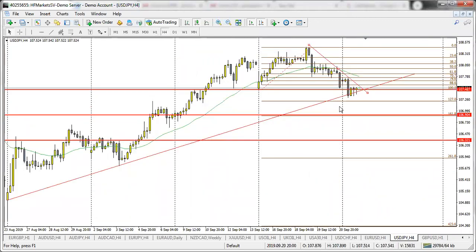Now, looking at this, let me quickly say this. Based on this price action alone, I'm almost sure that price is going to go up because price keeps rejecting the support. And then it makes a lot of sense if GU falls and UJ buys. It makes a lot of sense. It makes a whole lot of sense. So that's a little bit we learn from correlation.